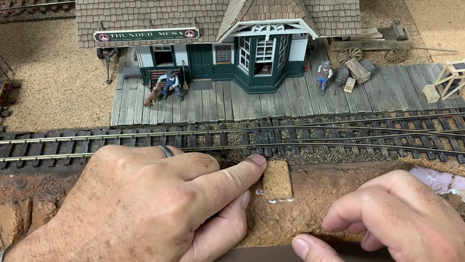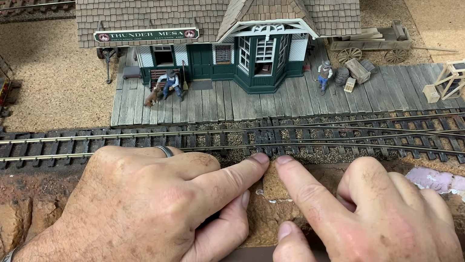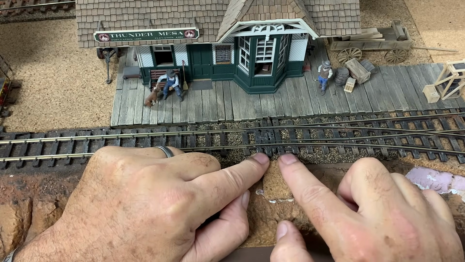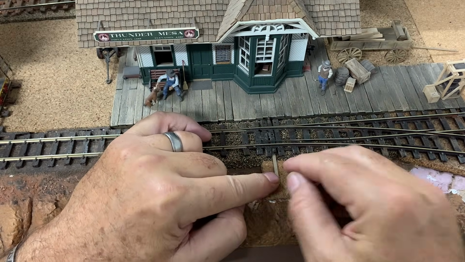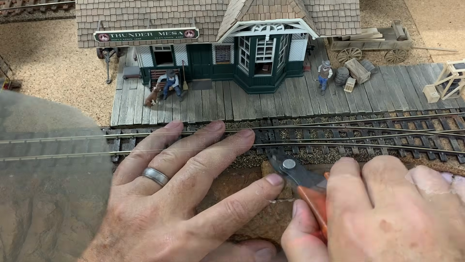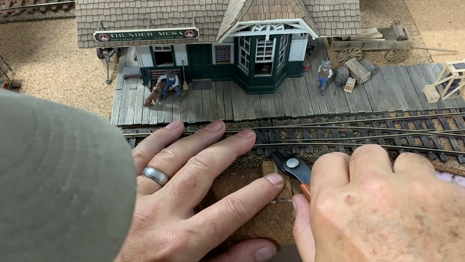And the next modification we want to make is to this throw bar on the turnout. It's got a little nub there, and we're going to want to cut that off. I find this is easier to work with in place if you put a little shim under there. Try to cut this off flush with the top of the plastic throw bar.